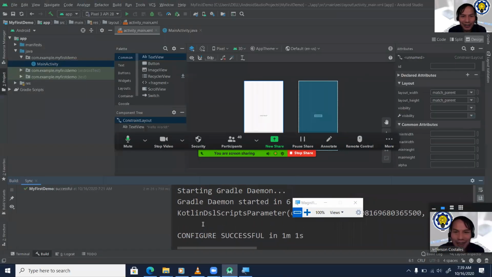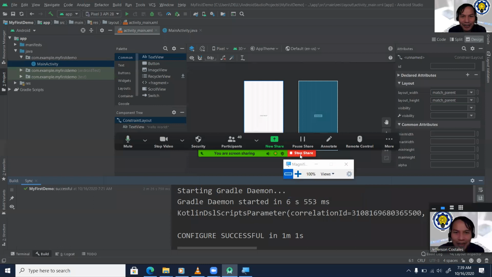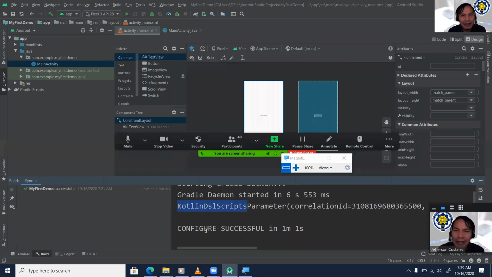Nakita niyo rito: Starting Gradle Daemon. Gradle Daemon started in 6 seconds, 503 milliseconds. Kotlin parameter correlation. Yung mga yan, pinaprocess lang ng system or ng IDE mo kung successful siya na-configure or not. Since ang ating configure is successful, technically nag-success siya in 1 minute.